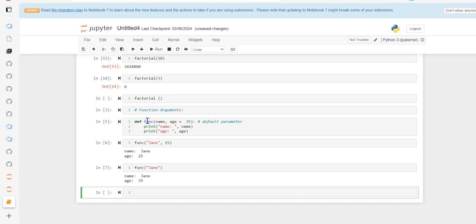But if I call that function func and I mention the age and name, then it will show the values you define in the call. But if you call the function and you are not defining the predefined parameter, that is age, then it will automatically take 35. So as you print here, you only define name, but age is a predefined default value. One thing to note here is that order matters in parameters and arguments.